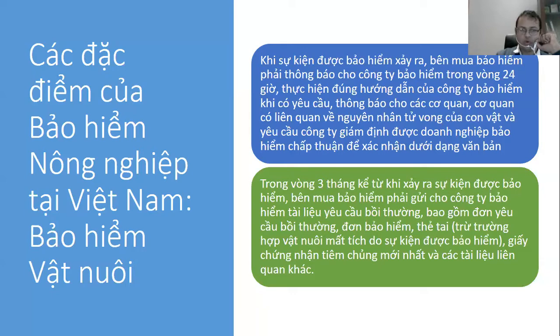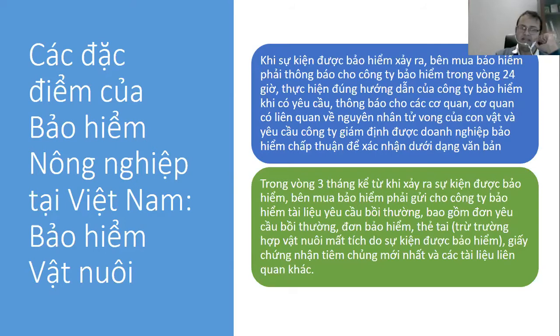So with claims, when the insured event occurs, currently these products are essentially insuring the life of the animal. So if the animal dies, then claims might be eligible. It's basically insuring the life of the animals. If the animal dies, then the policyholder, let's say the policyholder is the farmer in this case, could also be someone else. It could be a legal representative of the farmer, for example.